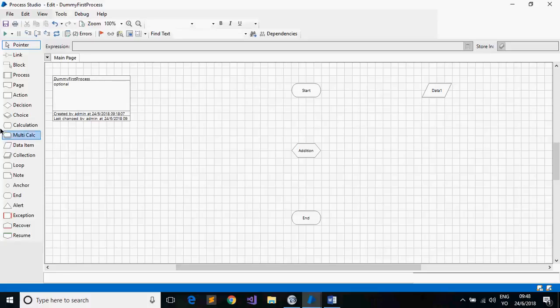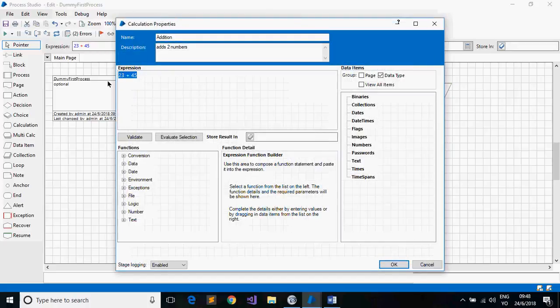So I can get multiple data items and store those. Or if I want to store an IP address, then I can get a data item and store the IP address, and later on I can use the same data item in my workflow. For now, what we need with this data item is to store the result that we have.